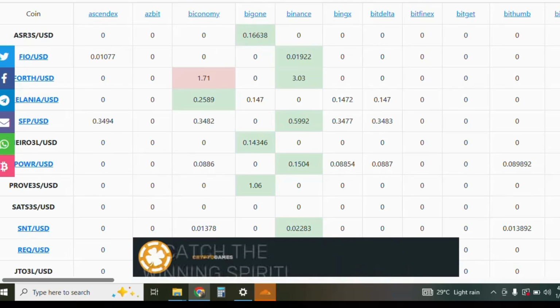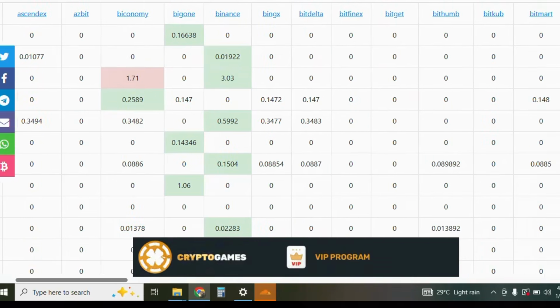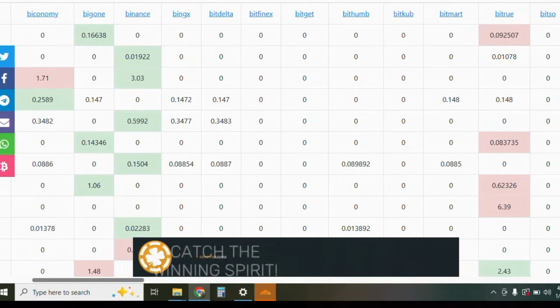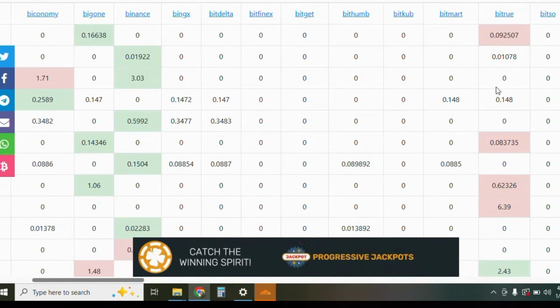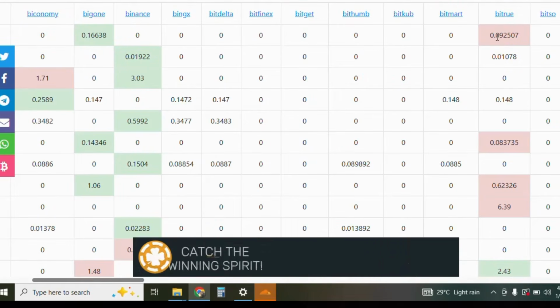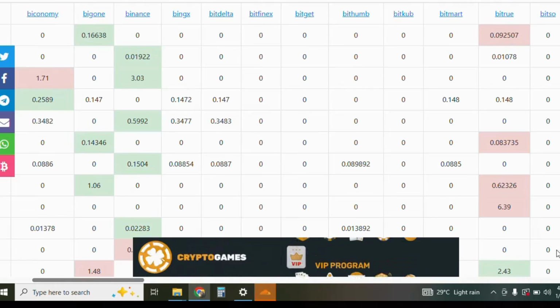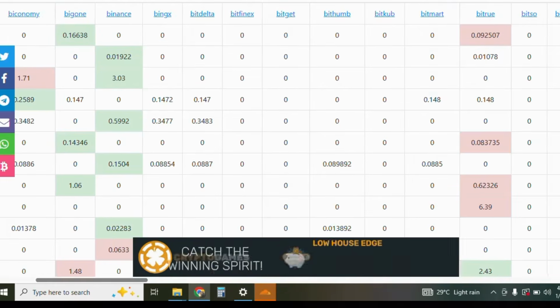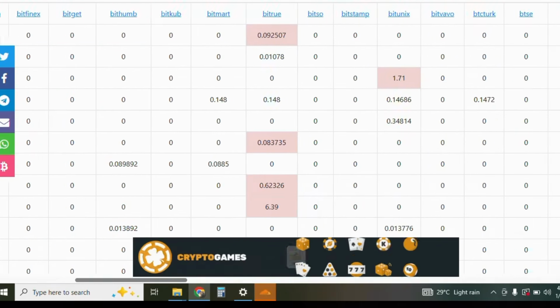You're going to scroll down, of course, so that we can move to the end and see if any other exchange is selling higher or lower. So you can see this one is selling at Bitrue at 0.9, which means this could be our buy exchange, this could be our sell exchange. But there are some things I'm going to share later so you can understand. All right, this is just comparing prices so you can understand what this feels like.